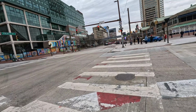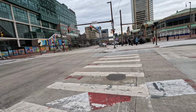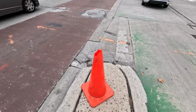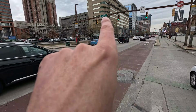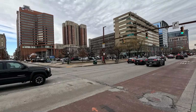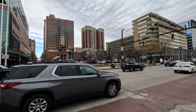So let's keep going. We're almost on Commerce Street, and that is where that famous photo was taken of the C-16 switcher pulling out that boxcar from the Hearst newspaper. Well, it's like they knew I was coming. This cone, not put there by me, essentially marks the spot between South Street and Commerce Street where the Hearst newspaper building would have been. Now it's a parking lot. So sadly, I led you on. I knew it wasn't there. That building is now in a landfill somewhere.